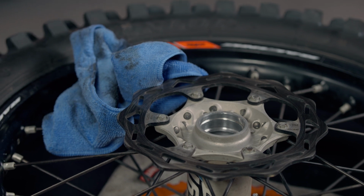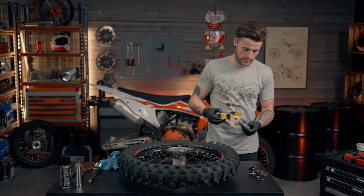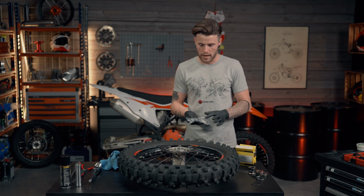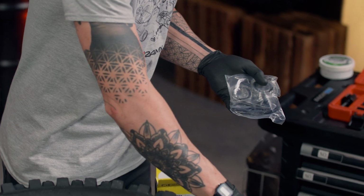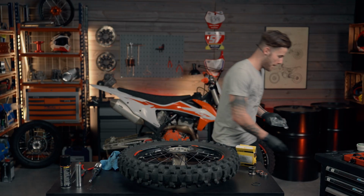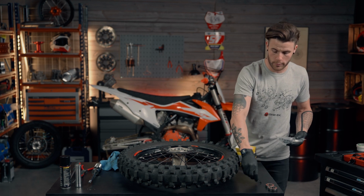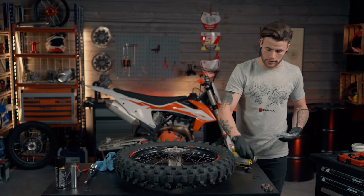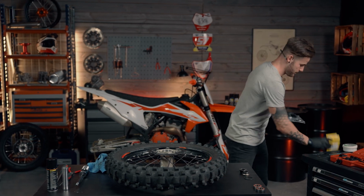Now we're going to use the Prox bearing set. In this set, you do get obviously the 2 new bearings and also 2 new rubber seals. So that means that we can do away with the old metal seals. As you can see, both old bearings, but we're going to reuse the circlip and obviously the wheel spacers. So we'll give them a clean up before we insert the new ones.